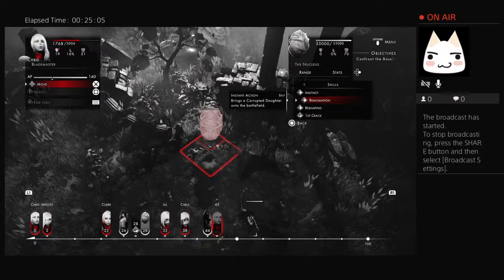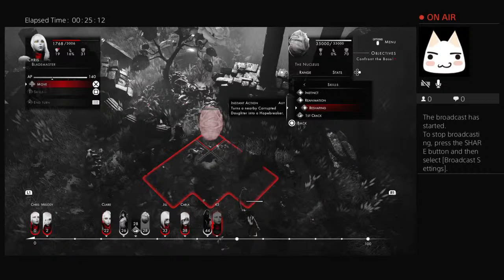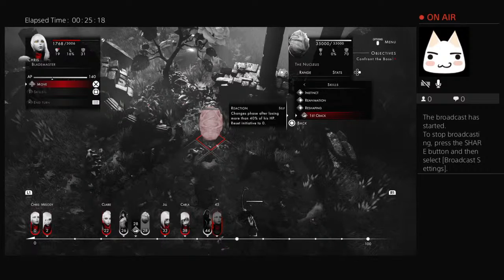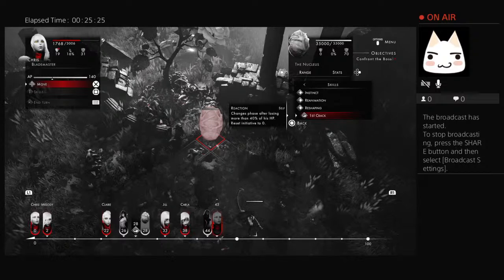Reanimation, so he can bring a corrupted daughter onto the battlefield, and he will keep spawning corrupted daughters every turn. Reshaping, he can reshape a corrupted daughter into a hope breaker. And the first crack is at 40% of his HP, which resets initiative to 0. Okay, I think it's around the 20,000 mark. I can't remember.